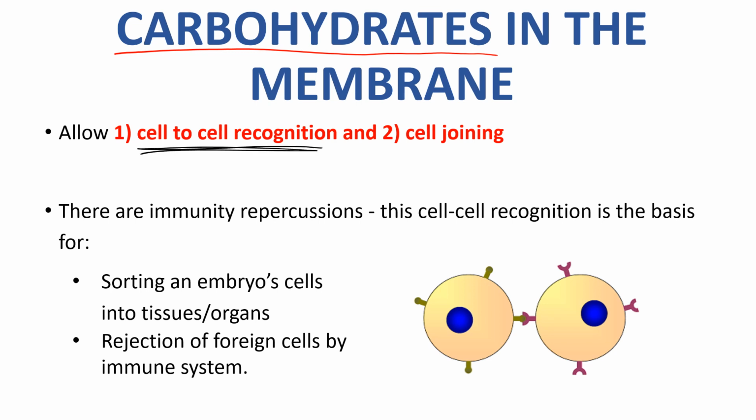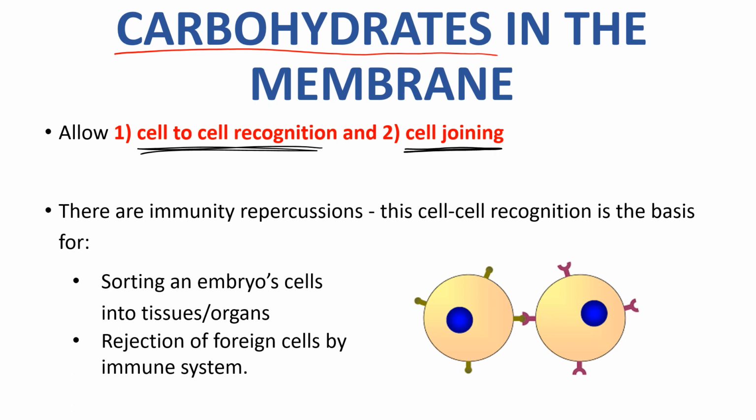So carbohydrates help with cell-to-cell recognition. So our body constantly is checking, is this cell part of our body? Is it not? Is this a liver cell? Because cells need to communicate with each other. And they also need to fight off infection. And carbohydrates, those ones sticking out the top of the membrane, they help other molecules to come along and recognize that this is one of our cells. Or it's a bacteria and it's a foreign cell and we need to attack it with the immune system.